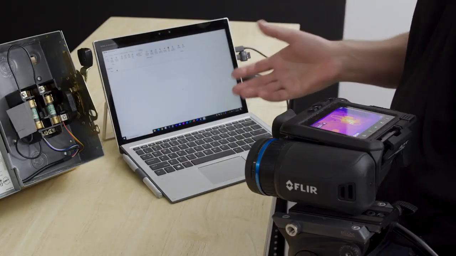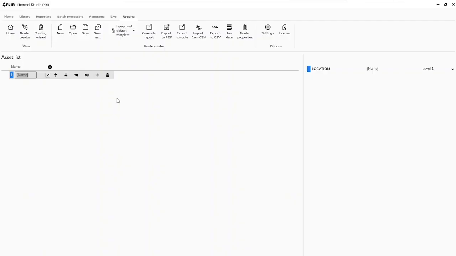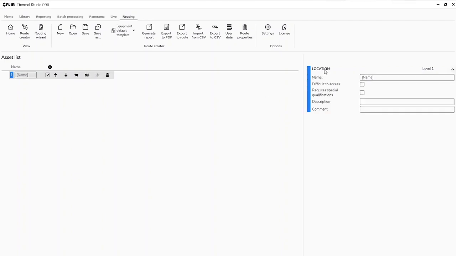So we're going to create a quick route here based on just some pertinent information. One of the first things that pop up is our location. On the left-hand side of the screen, you can see some of these icons with a blank, but you could also see on the right-hand side where we started to populate all the different locations, or we'll talk about assets and inspection points. But if I click location, you can see right now it is blank.